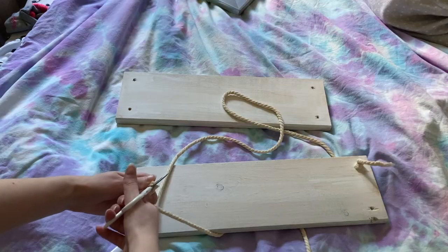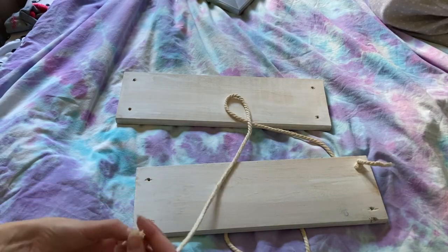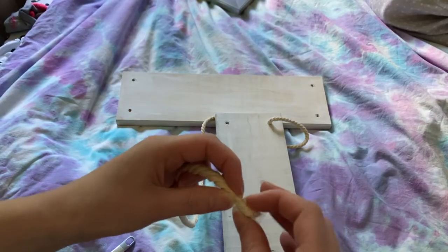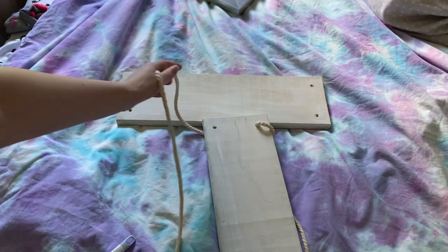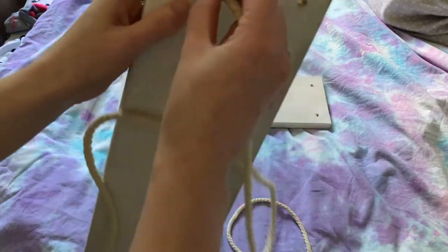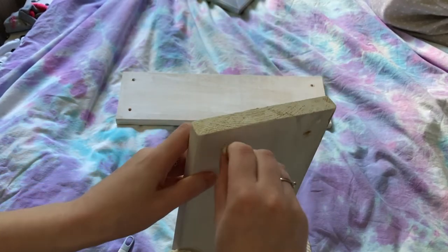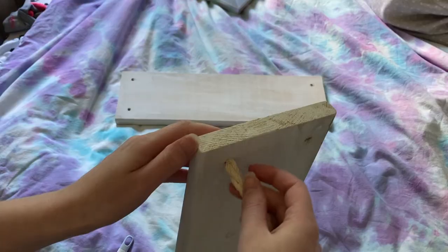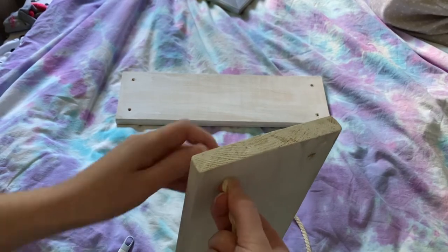The next step is going to be cutting the string a little bit longer than what you think you're going to need, and then you're going to tape that end and wiggle it through the next hole that you need. And this is going to be the back side of your shelf, so just make sure when you are doing this step you keep that in mind, that the side that you're working on is going to be against the wall, so you want the prettier side of your wood to be on the other side.